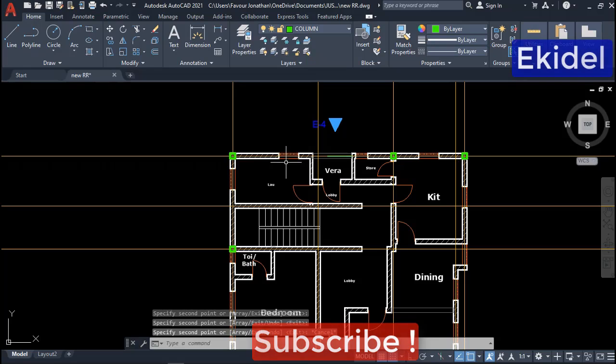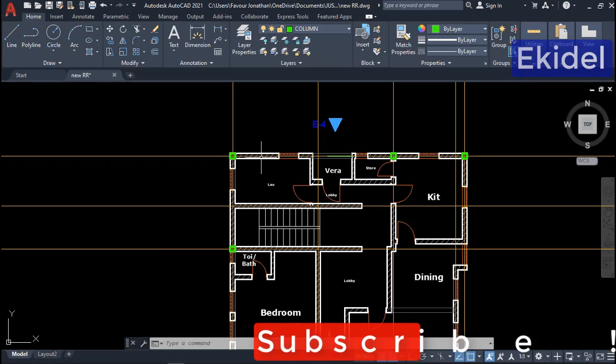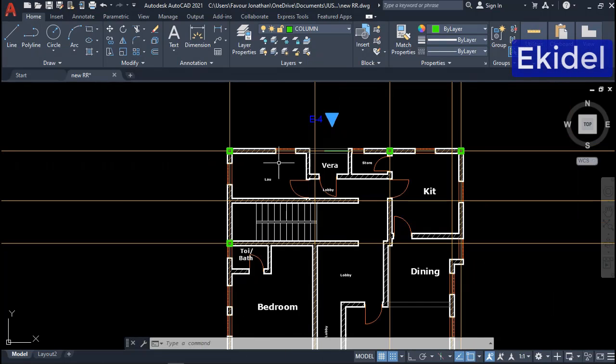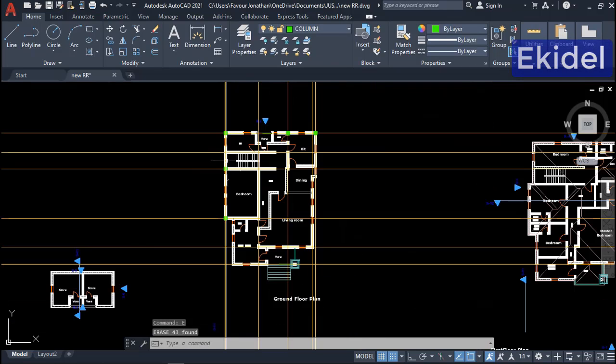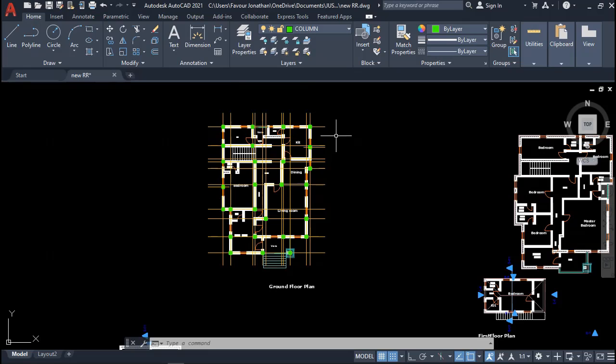The panel simply means how you want your beam to run and how you want your slab to run. So with this now, I can quickly say, okay, I want this region to be one panel. So when we are performing the structural design at Protastructure, we will quickly eliminate this. So by the time you're done, you have something like this.